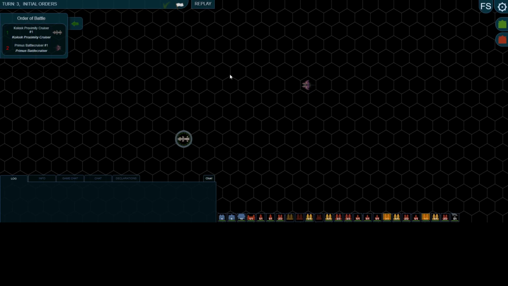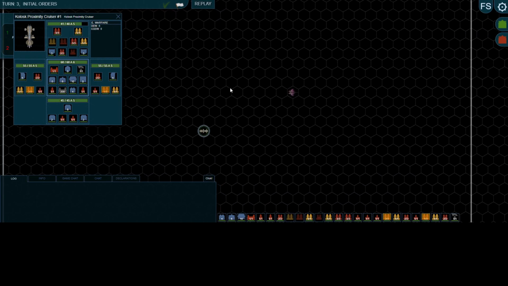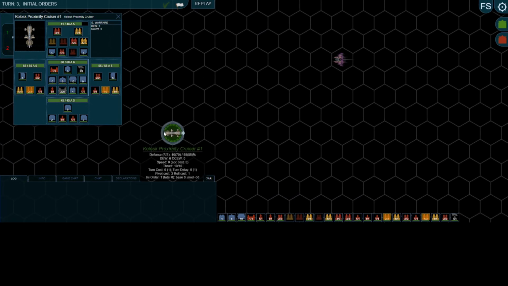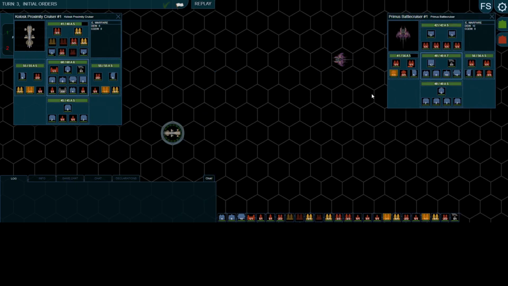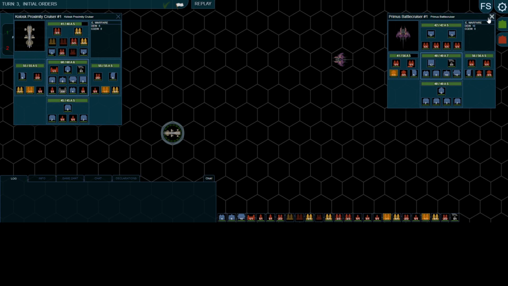Okay, so I'm going to do another quick video now on the Kor-Lyan Proximity Laser. I've set up a game here already, and in this one we have Kolask, which has 5 proximity lasers against a Primus. Now, ignore the previous damage, we're going to start fresh, and what I'm going to show is how the proximity laser works and how you can use it to target the flanks of enemies that otherwise you might not be able to hit.